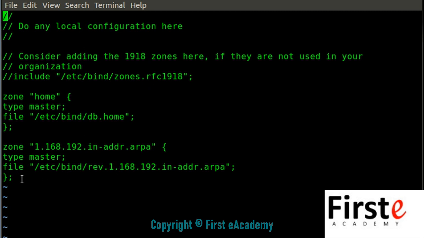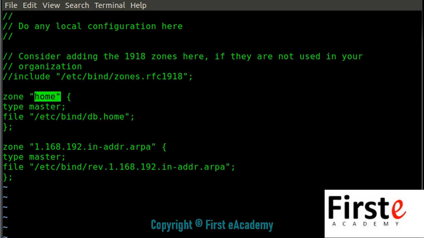But basically, here is one of the files. This could be included in the named.conf file, but they've just included another file called named.conf.local. And I've added two little stanzas here. This zone called home, and this is my top level domain. So this is as if I were adding a .com. I could do something like, and actually this is read only, so we're not going to be able to write a change, which is fine because I don't want to.